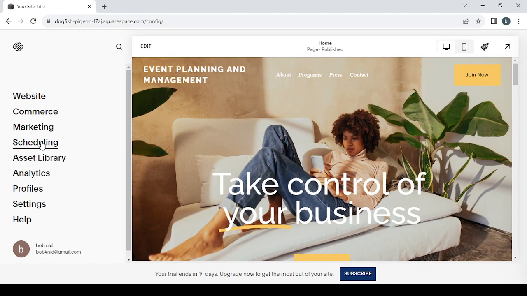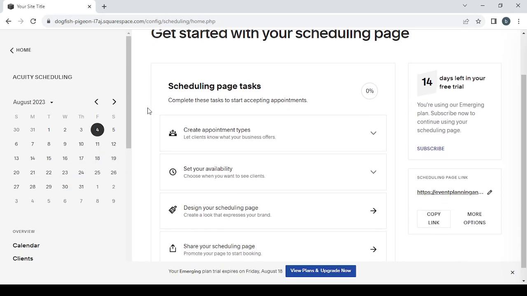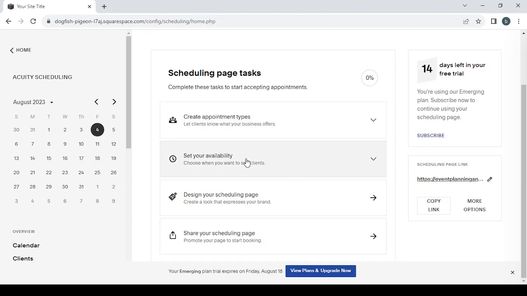Then you have the scheduling area, if you want to set your calendars and show your customers your availability times and stuff like that. Just wait for them to set things up. Here you can create your appointment types, set your availability, design your scheduling page, and then share that scheduling page.